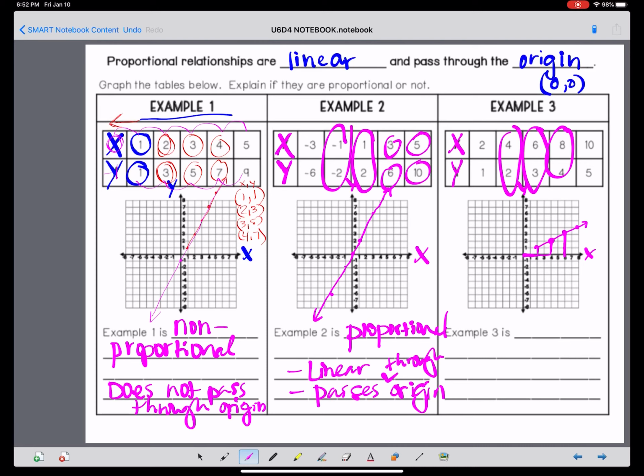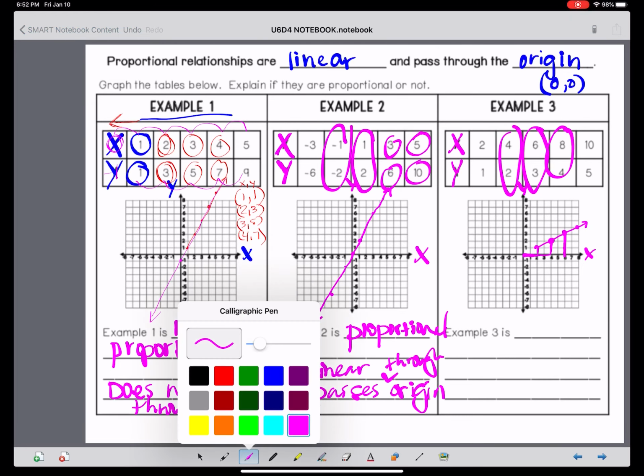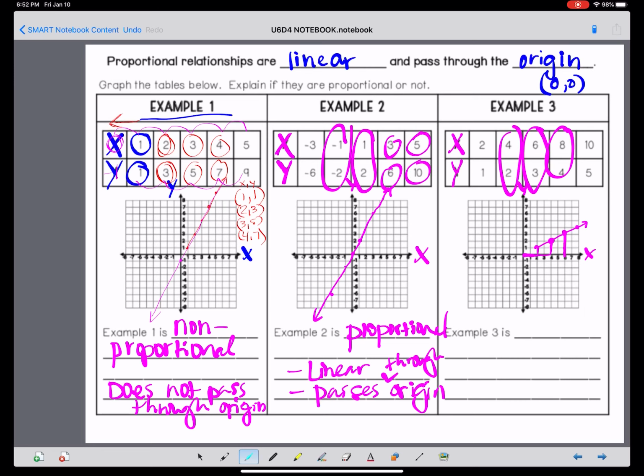We need to figure out if our graph will go through 0, comma 0, because if it does, our graph will be proportional. So let's take a look at the pattern we're noticing. I'm noticing right here my x values are decreasing by 2 each time. So if I decreased by 2 again, I would get 0. I notice my y values are decreasing by 1 each time, so if I did it again, I would get 0. 0, comma 0. That's good for us. What this means is it passes through the origin. So this graph is proportional.